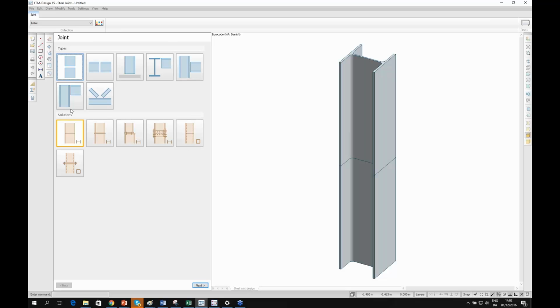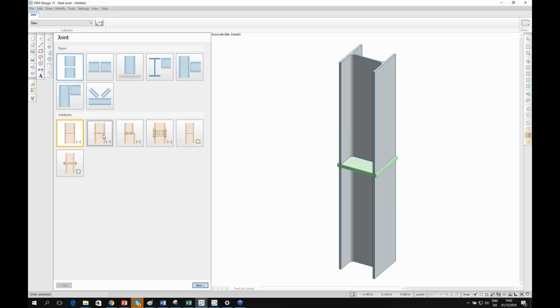In the window, you can see the different types of connections you can do. You have a column splice connection, a beam splice, column base, beam to beam, beam to column, knee joints, and bracings. For each of these types, you have different solutions.